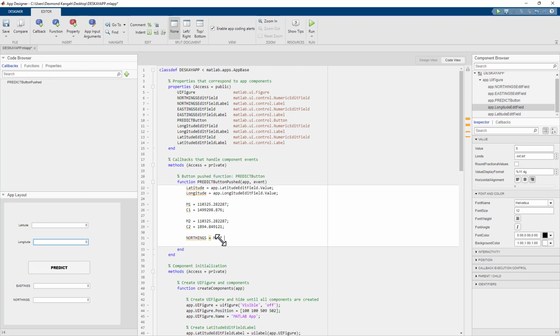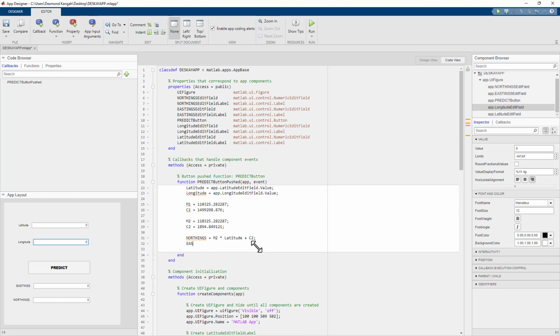So times the latitude, the one we will enter in the text box. Latitude is yellow, so if we select it, it's gone now. Then plus C2. Okay, then let's predict the instance.